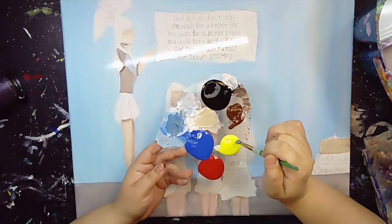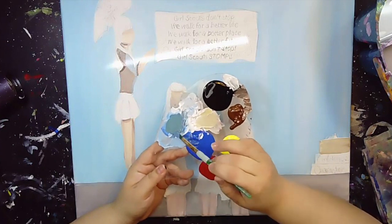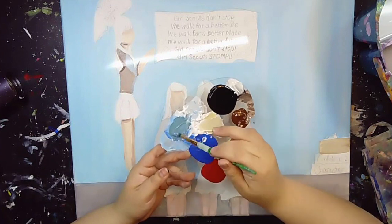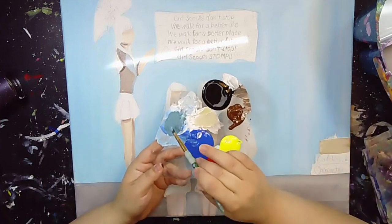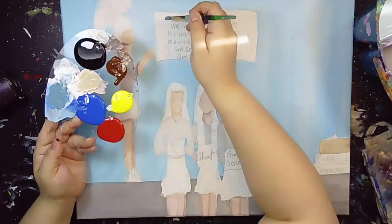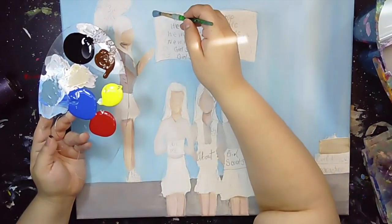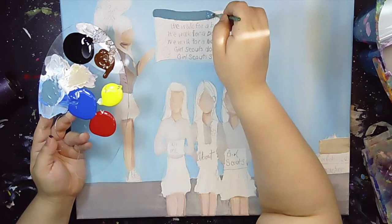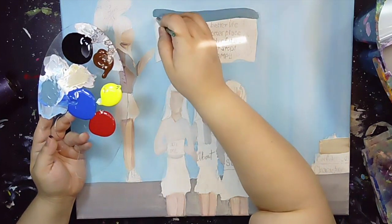And then to this, we're going to add a little drop of yellow. And we're going to start to get sort of a turquoise or a deep turquoise gray blue color. See that? And we're going to start to paint in the top of our sign here. So let's come in. And it's a grayish blue color that we're painting our sign.